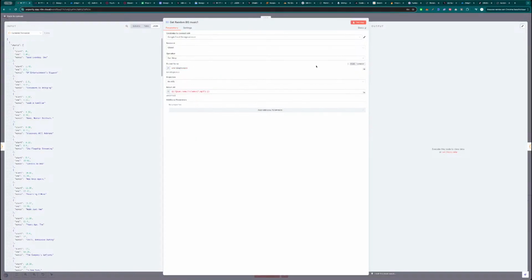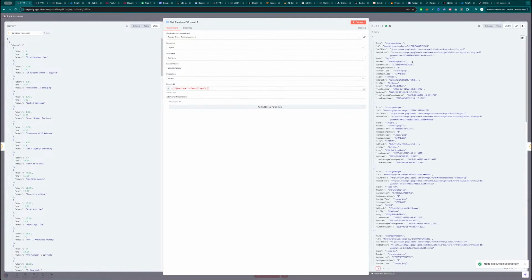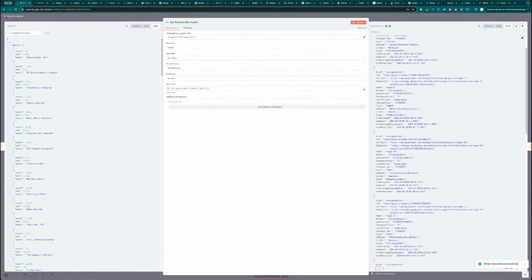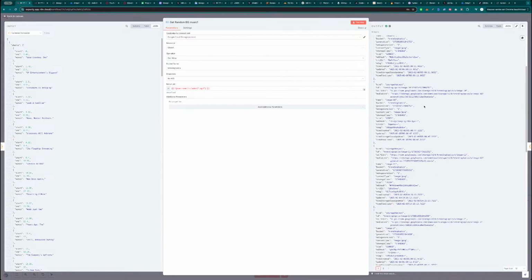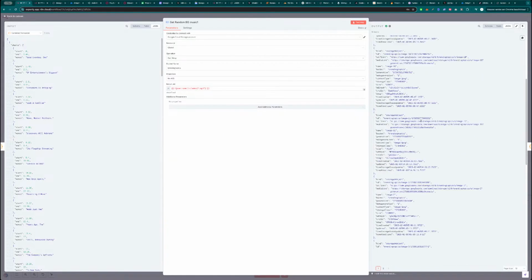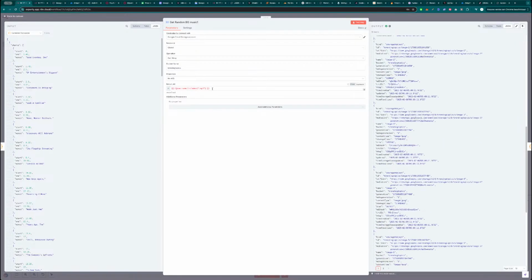Bucket name, let's do it like this, fixed training topics, return all. You can just leave it like this because I think this will work. We'll grab all, there are 19 items. Let me see in the bucket. Yeah, there are 19 items. It will grab all the items that are music items. Let me check if this will work. Return all. Name includes.